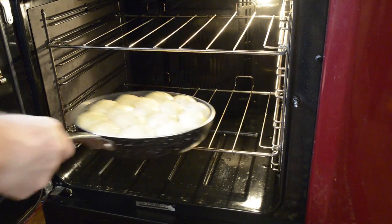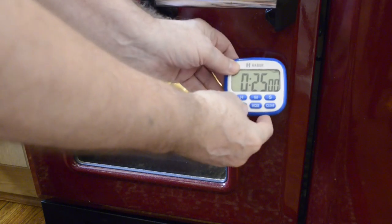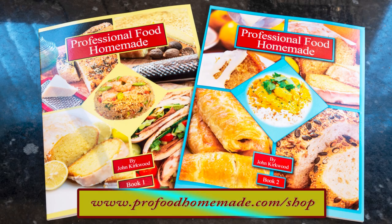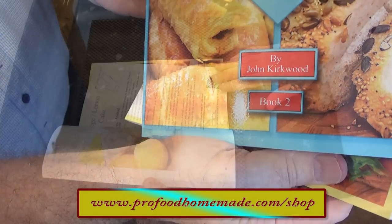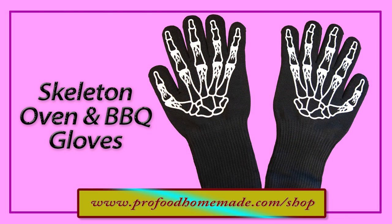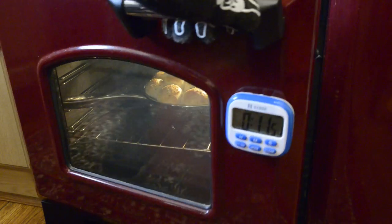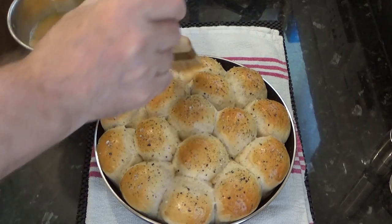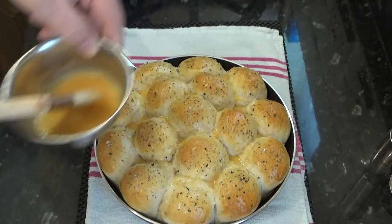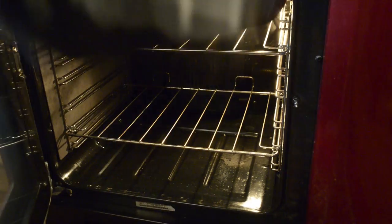Now I'll get it into the preheated oven. It's in, so I'll set the timer for 25 minutes. At this point I hope you don't mind if I give my two recipe books a bit of a plug. The books have lots of our favourite easy-to-follow recipes from our work kitchens in them. Both books are available in the website shop along with lots of other equipment I use in the videos, and by popular demand the skeleton style oven gloves are now available too — just click on the eye icon top right of your screen. We're halfway through the baking and I like to stop the timer and give the rolls another coat of egg wash, especially in the white gaps in between the rolls. Right, I'll get it back in and restart the timer.